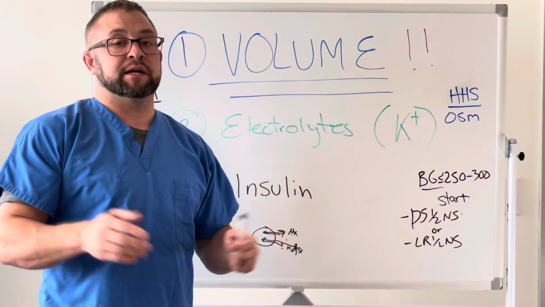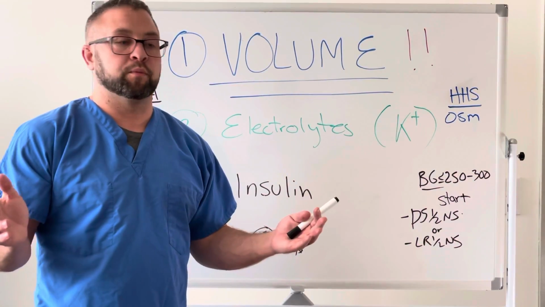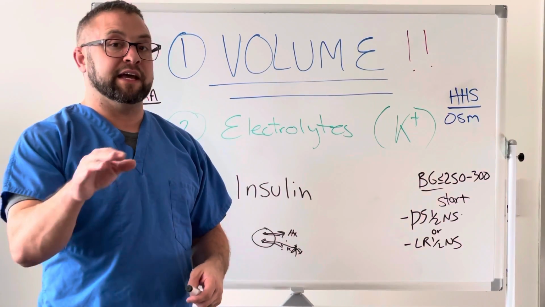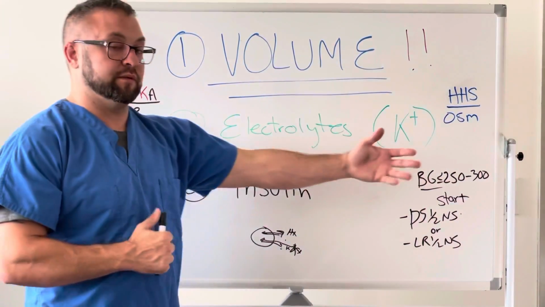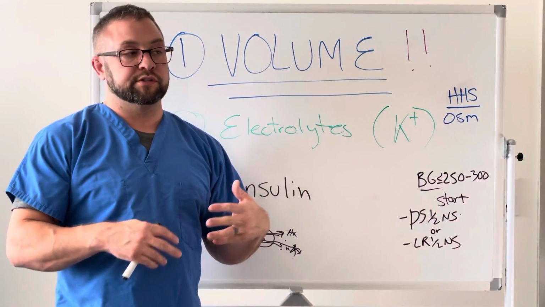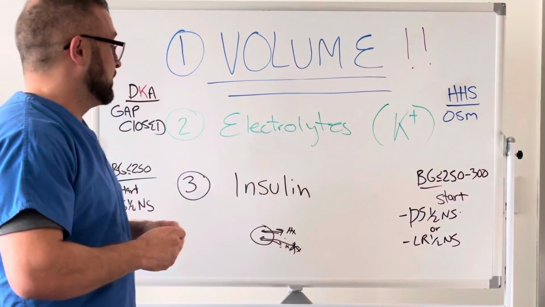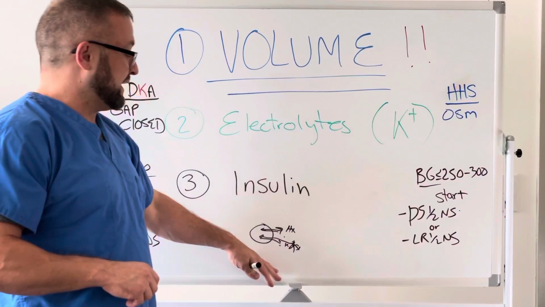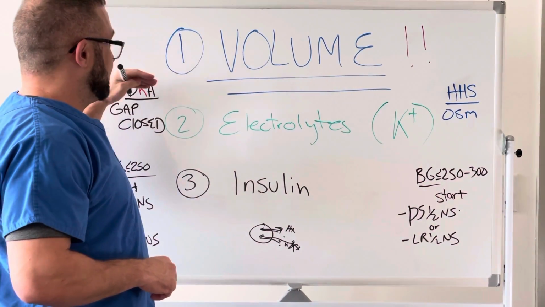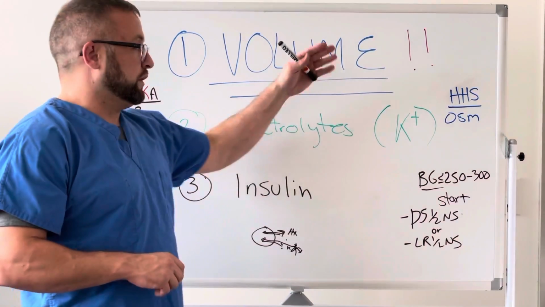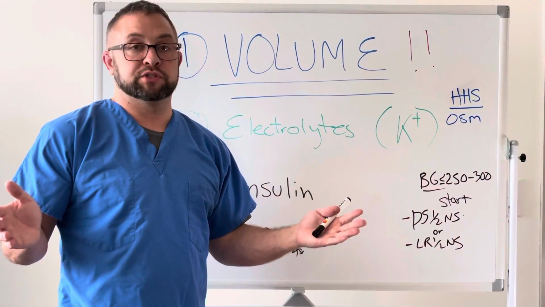So my potassium will rapidly drop, and insulin causes the cell to actually take in potassium as well. So that's why sometimes on your plan you'll see a potassium of 4.5 or 4, but they're telling you to go ahead and treat it. You're treating it to stay ahead of the curve, because as you start these insulin drips, the potassium is going to reduce. You'll usually see a basic metabolic panel ordered every 4 to 6 hours. So that's the reason we're doing this. We've got to stay ahead of this, because you start treating this with the volume and the insulin, and their potassium's 4, you check it in 4 hours, and now their potassium's 2.